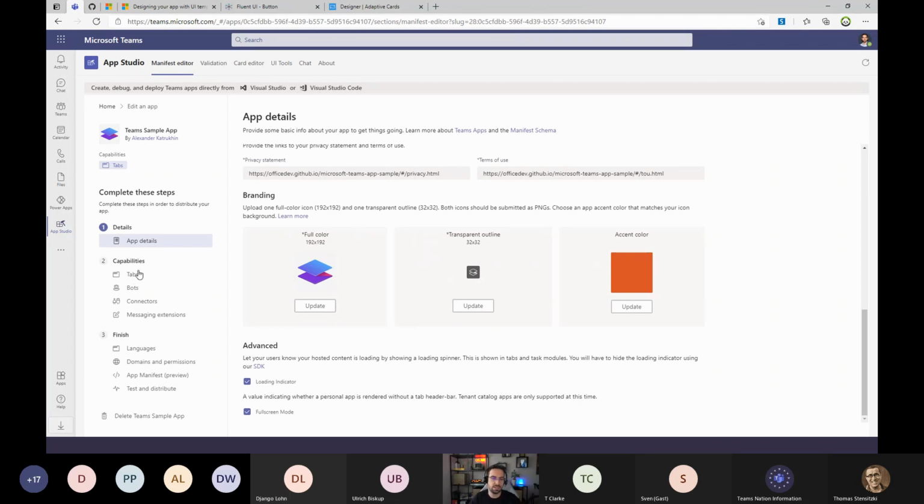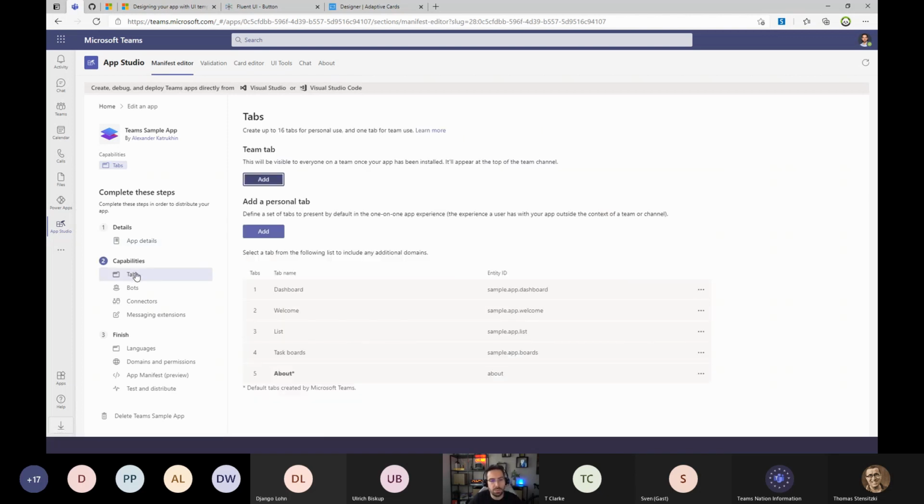The capability is the extensibility point that you have defined inside this application for Teams. Basically, we can add tabs, and you are able to select the Teams tab, the Channel tab, or the Personal tab. In this case, we have only the Personal tab.